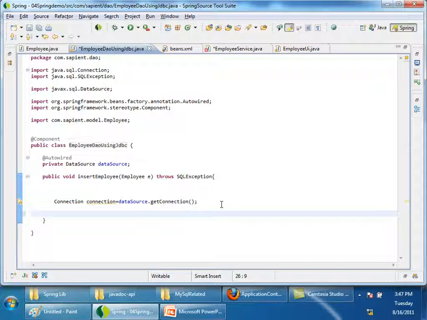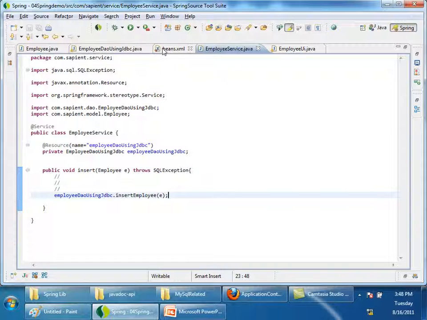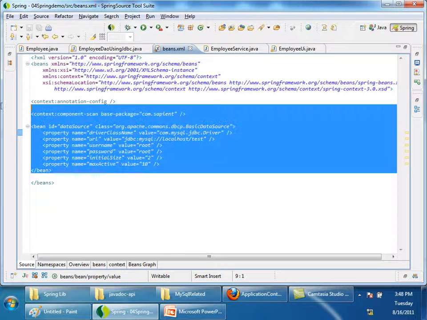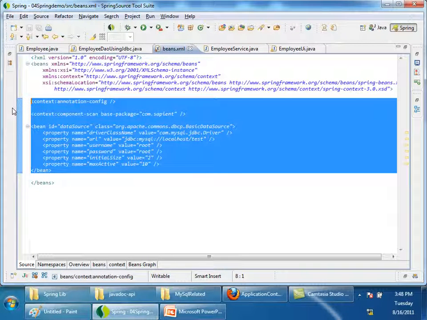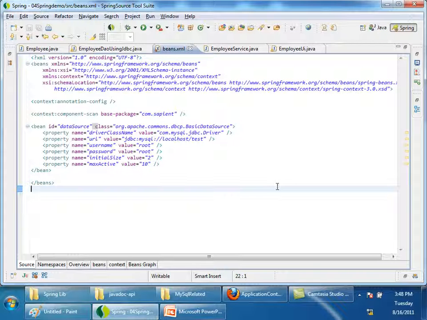Right now I'm not interested in writing JDBC code anyway. I'll just write System.out.println employee inserted. Otherwise you can write the JDBC code. Now anything to be added here? Nothing, because we already used component annotation, auto wire annotation, resource annotations. Nothing else here.